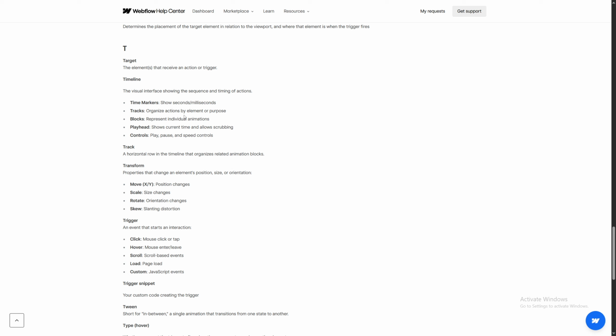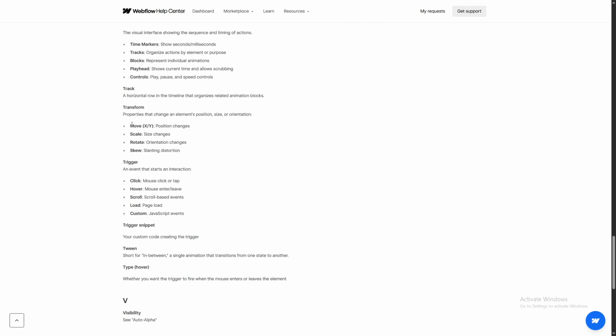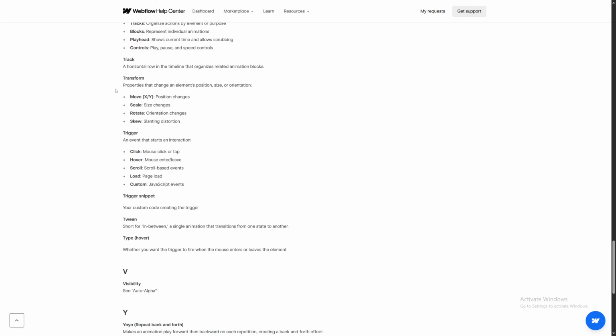Tracks organize actions by element or purpose. Blocks represent individual animations. Playhead shows current time and allows scrubbing. Controls, play, pause, and speed controls. Track, a horizontal row in the timeline that organizes related animation blocks.